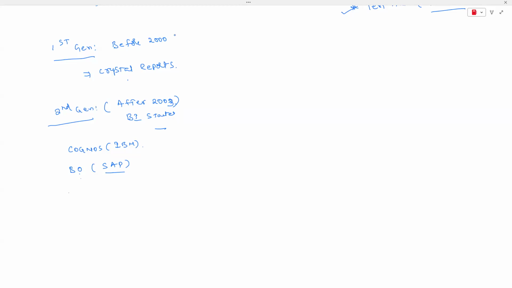And from Microsoft, we have MSBI, sorry, SSRS. SSRS is a reporting tool from Microsoft. I'll show you this tool also, guys. We don't work on it, but I'll show you why we are using the third generation tools when Microsoft already has SSRS. If you go for an interview, they may ask why Microsoft came up with Power BI when they already had SSRS. At least we should know about them.